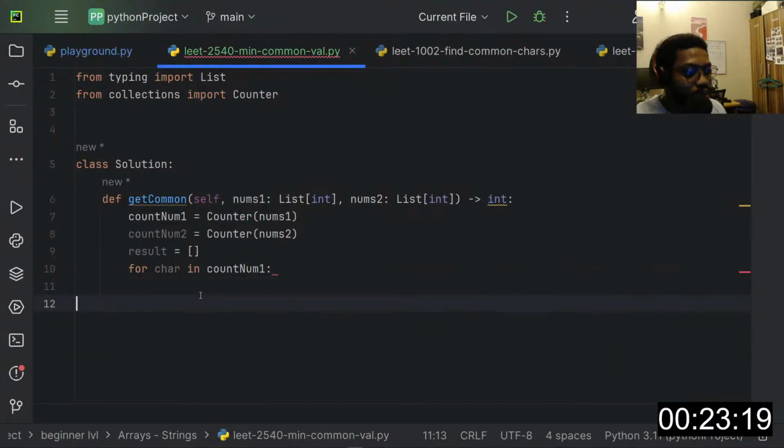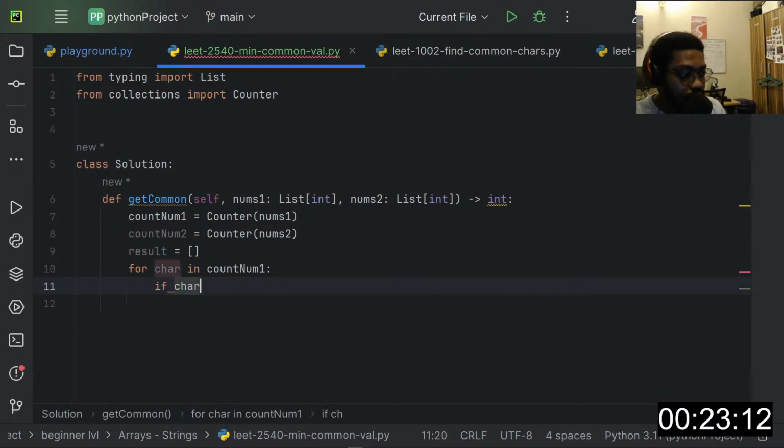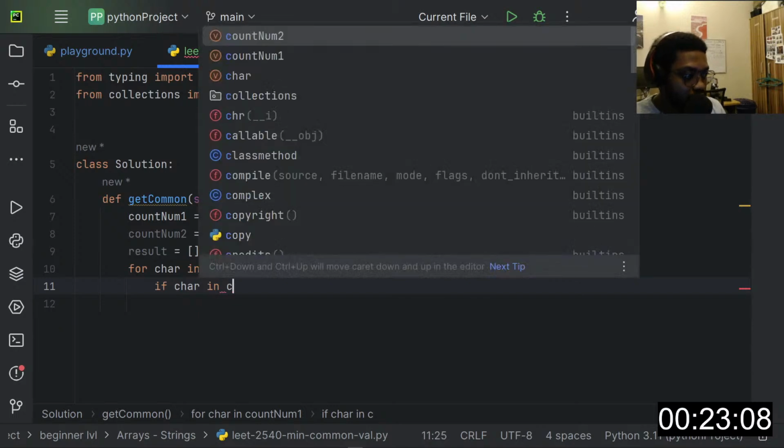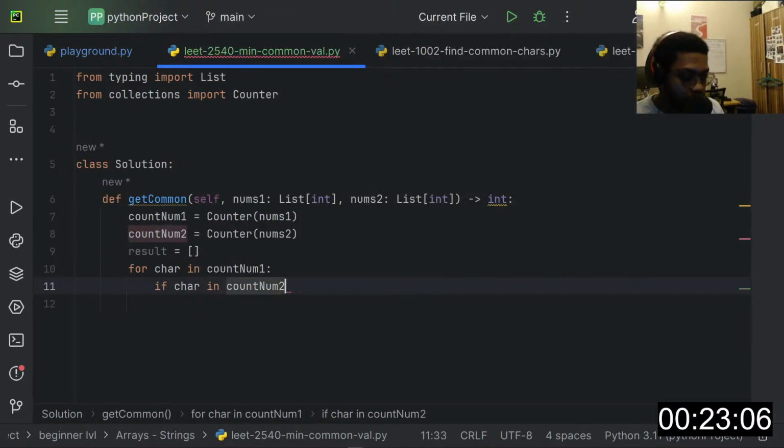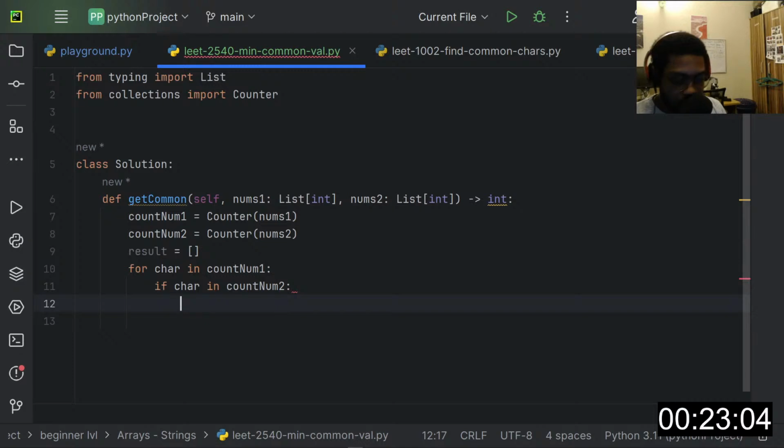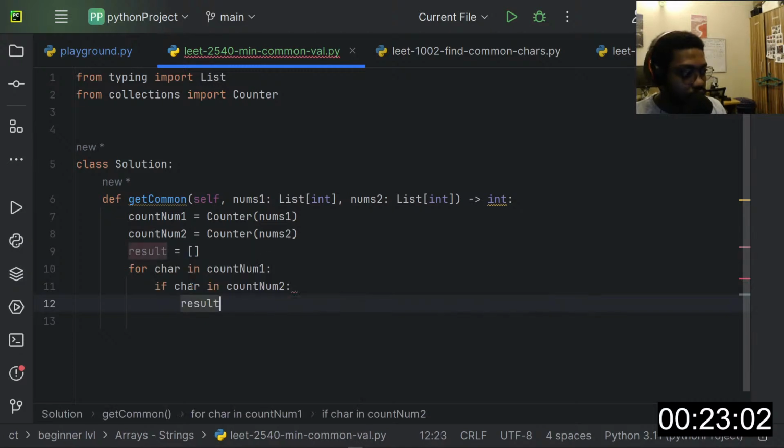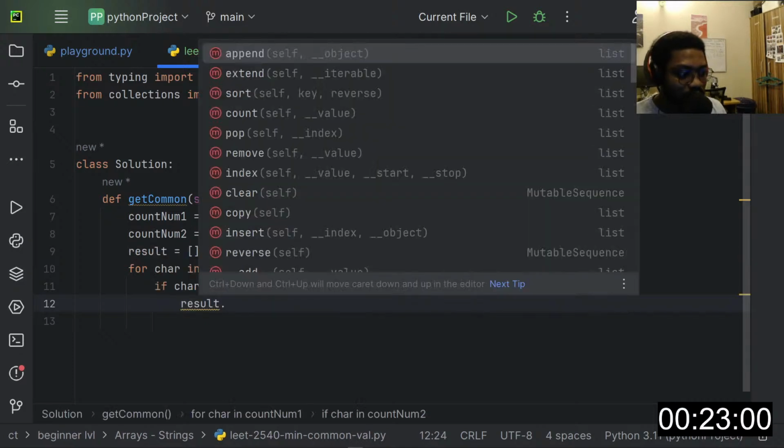So here's what we need to do. We take the results. So we say if character is in count num2, right? Just say result. I know you can use set to do this.